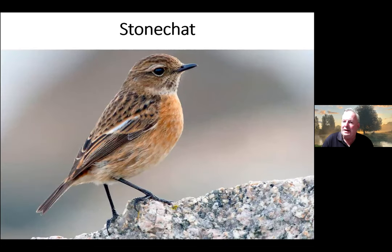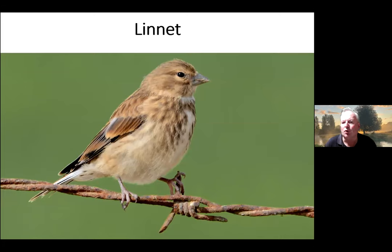Stonechats are a common heathland bird, but in winter they move out of the heathland areas — often just to avoid snow — and we find them on farmlands and hedgerows all around the edges of Winchester and up and down the valleys. This is a female bird; the male has a slightly darker head in winter. They're quite approachable — if they're finding insects they'll be so transfixed by that they probably won't notice you're there. Linnets also appear in large flocks on farms in winter — if you see one linnet you'll probably see fifty, though they've lost most of their colour in winter.